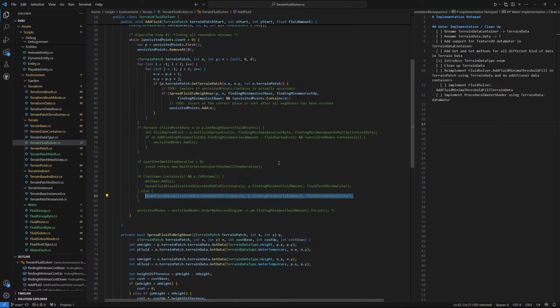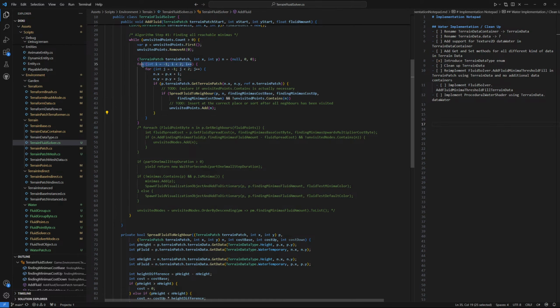Okay, so is minima here. We might get to a point. Here it is. So is minima. Here we're accessing all the neighbors anyway, so we might as well include the minima calculation within this one.